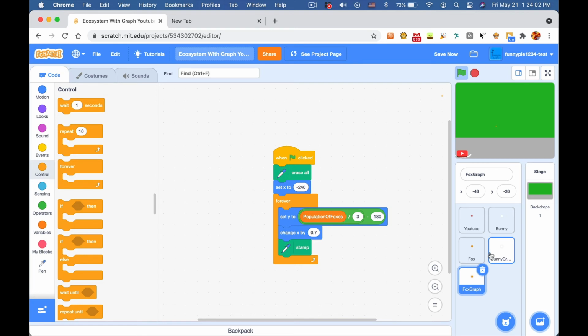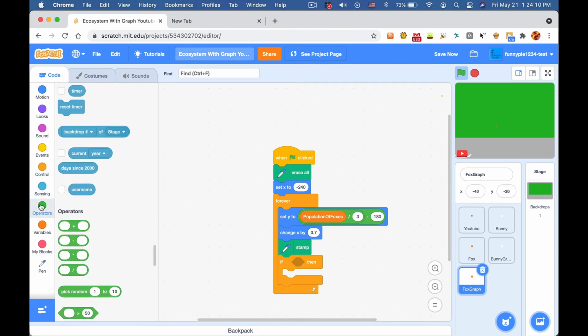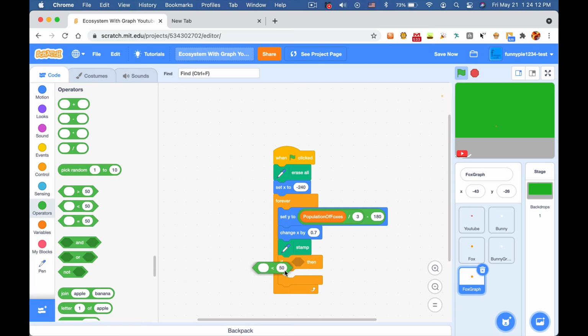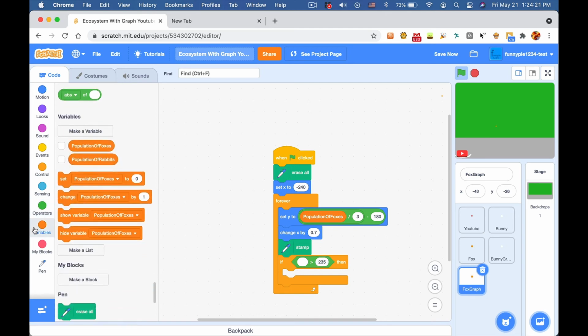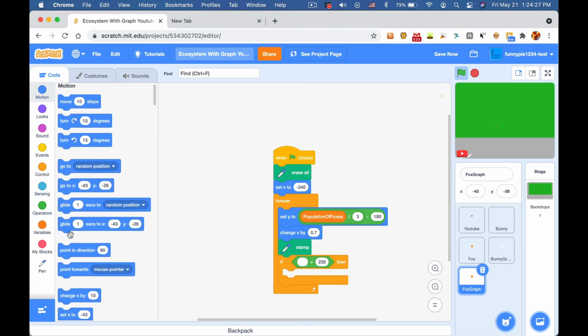And now I am going to say if touching edge, or if Y position is greater than, how about 235? Because 240 is where it stops. The left edge, I mean, the right edge.